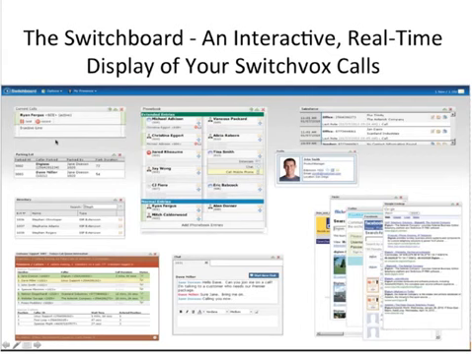This panel up here in the upper left-hand corner is a current call panel. So I can see the active call that I'm working on. I can put the call on hold. I can record my own call on the fly. There's lots of ways to record on Switchvox. I can record calls automatically with one button here. There's a record button on my phone. I can schedule call recordings. So I can say, I want to record every call that comes into my school front desk. I want to record every call that the principal makes. So I can automate those recordings, and Switchvox will save those recordings for you.